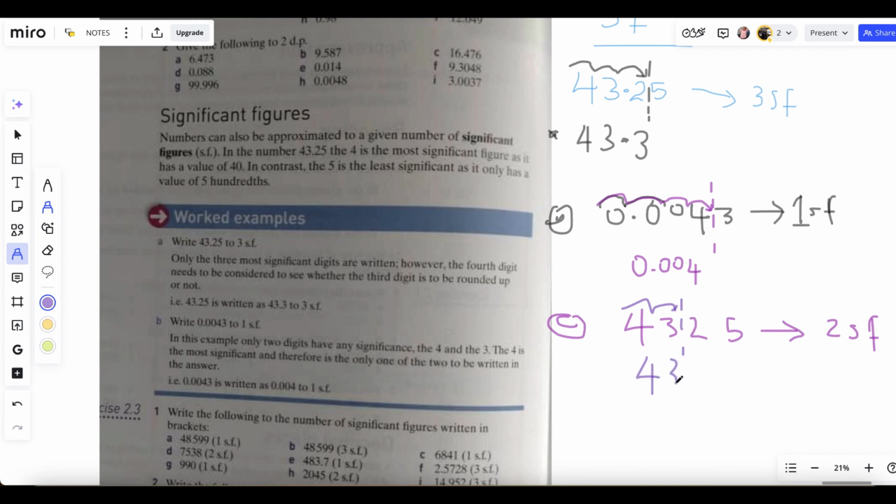4300. This one, just now we didn't put 0 because there was a decimal. This one, there's no decimal, so you have to add the 00. Because it makes sense: 4,325 to 2 significant figures becomes 4,300. That's what it means to 2 significant figures. If you skip the 2 zeros, it will become 43. What's the relationship between 43 and 4,325? You understand? Okay, this is the logic why, if there's no decimal point, you have to add the 0.